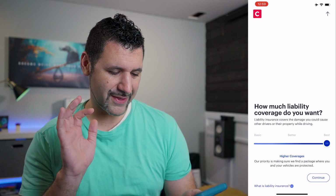I'm going to say I want the best coverage. Now here's where I'm going to pause a minute, and the reason I chose the best coverage is because I know that some of these apps tend to lean towards the middle line coverage no matter what you do. They think that the 100, 300 is the best. I'm 90% sure that's the rate it's going to base me on, which I'm okay with, but then I may talk to the agent if I need more coverage than that. Being an insurance agent, I want as much as I can have.